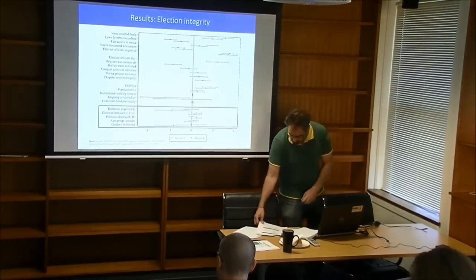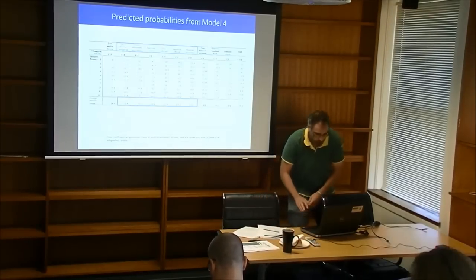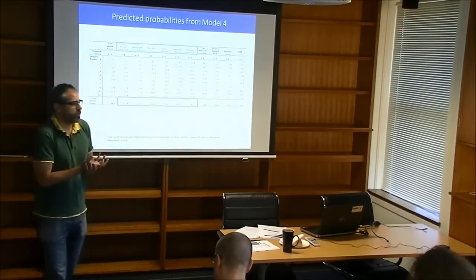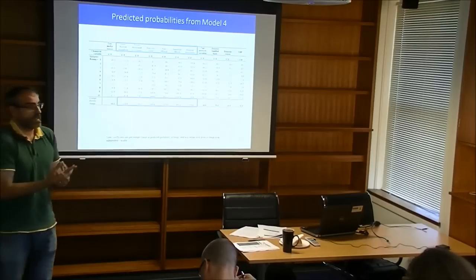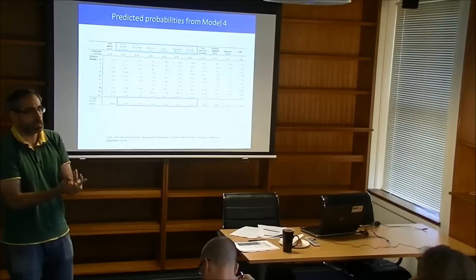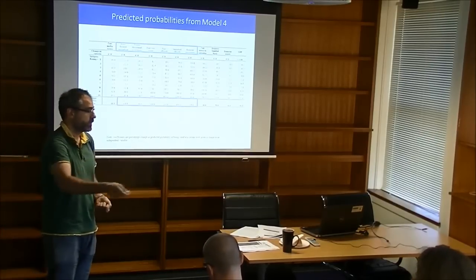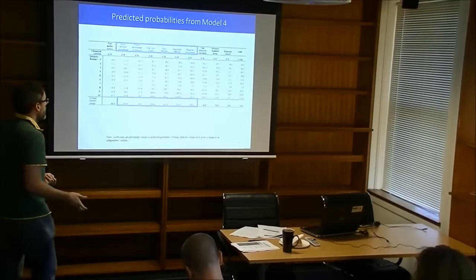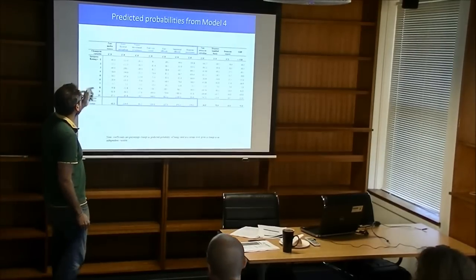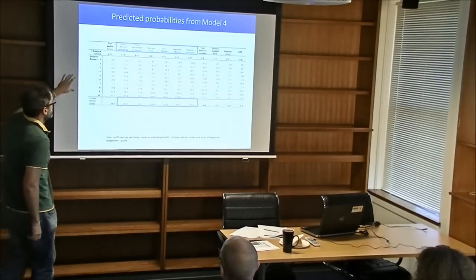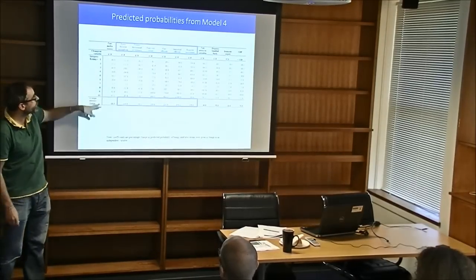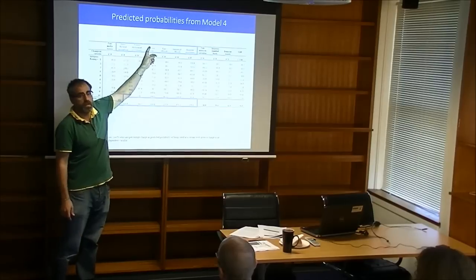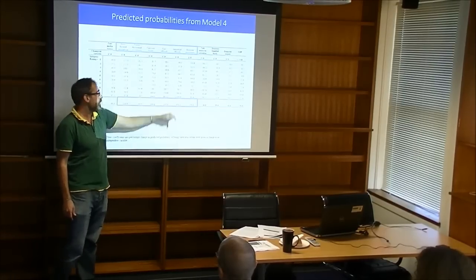Now, the final part that we've done are two things. First, we have done predictive probabilities because at the end of the day, the question we try to answer is which part of the cycle is more important. So basically, if you have to put the money, where do you have to invest it? As NDI or IDEA or whomever. And so here, what we did was just changing the integrity rating from 1 to 10, and the changes from 1 to 5, in the significant independent variables that we measure. All right?